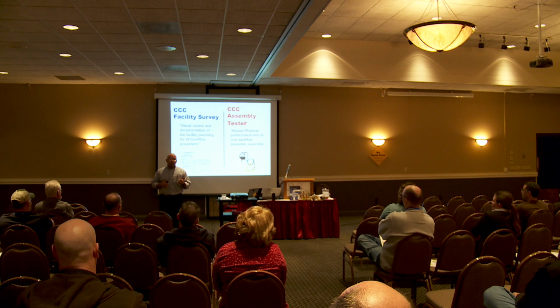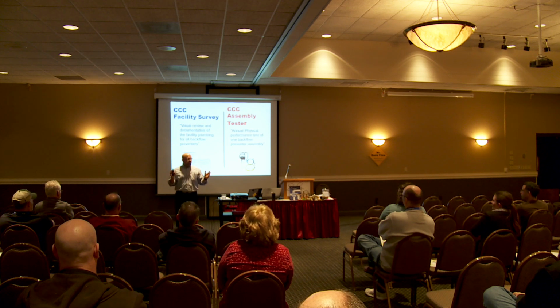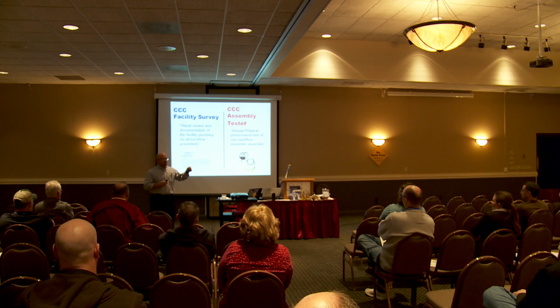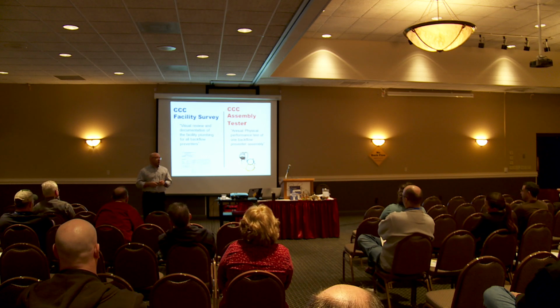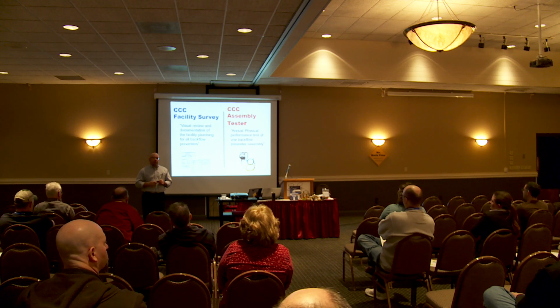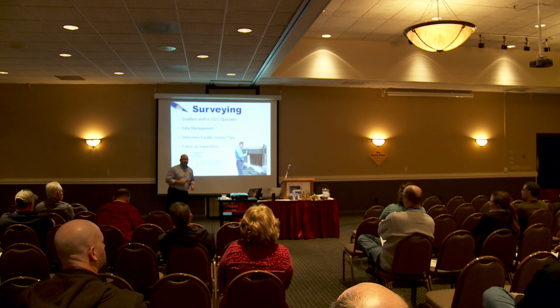A surveyor will survey the entire building, all of the exposed piping, and make an assessment based on plumbing code, whether or not backflow preventers are where they should be throughout that plumbing system. I wanted to clarify the difference between a tester and a surveyor, because often when a building owner or a facility will produce paperwork for their testable type backflow preventer, that could be misconstrued as compliance for the overall protection of that building. Okay, so testers and surveyors, two different acts there.